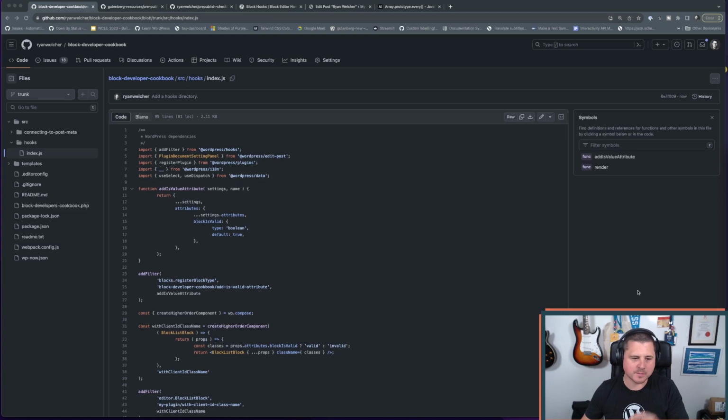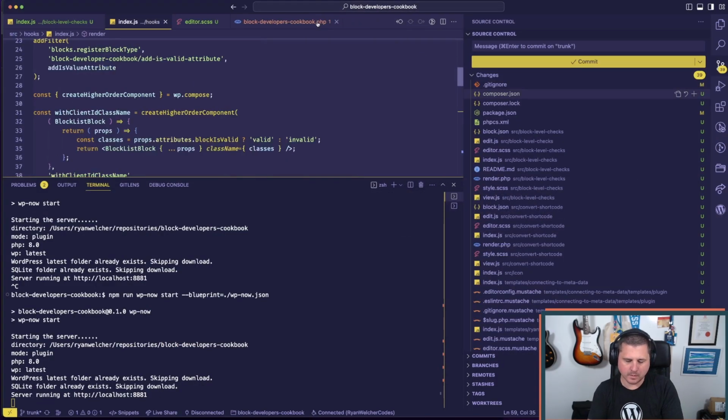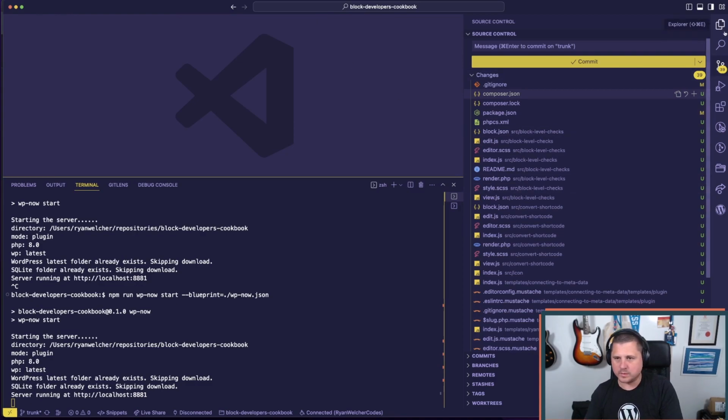But the concept behind it is to add an attribute to any block, all blocks, whatever blocks you want to add this to. So in there you would do it.